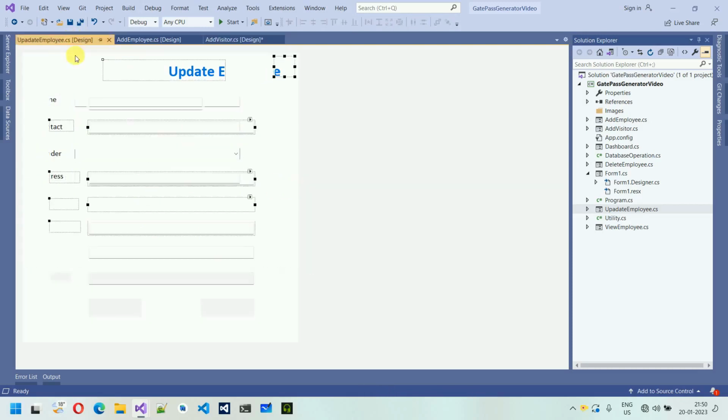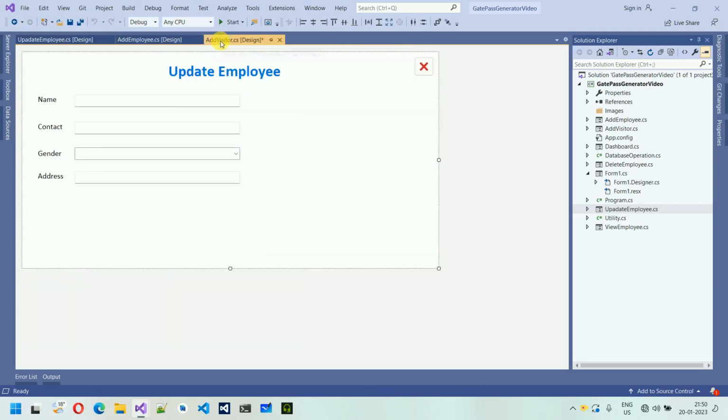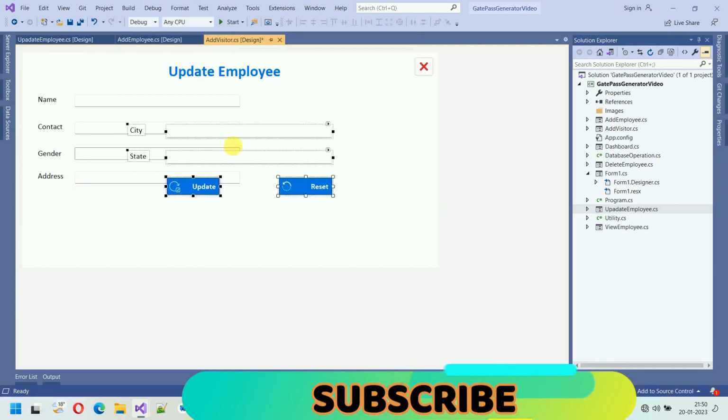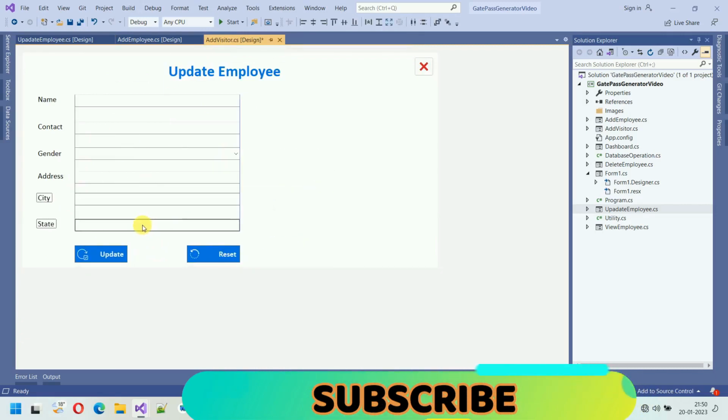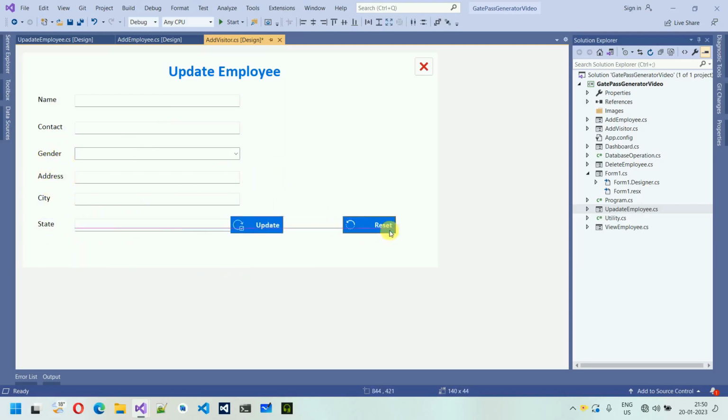After this, move back over here. We need to select these four. Let me copy these, move back to this add visitor form and paste them over here, and make some space. Okay. After this, let me move this one over here, so that we design this exactly the same as shown in the quick overview.